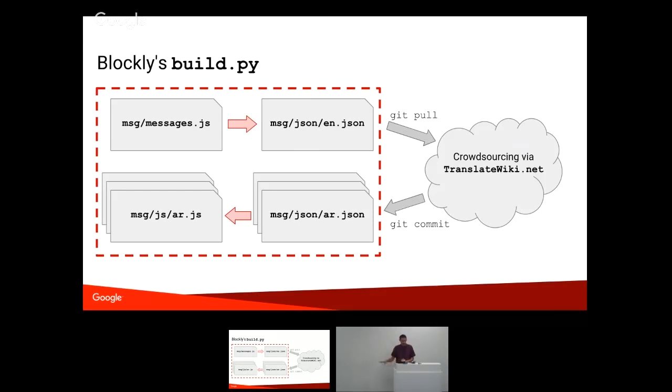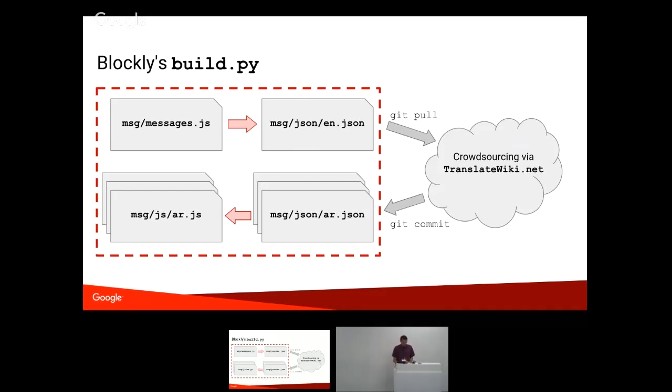This gets pulled occasionally by the Translatewiki team, and then we have a crowdsourced effort. All of our strings are translated through this crowdsourcing website. As they get updates, they will commit back to us as new JSON files, and the other half of build.py will convert those JSON files into the JavaScript files that are used at runtime by Blockly.